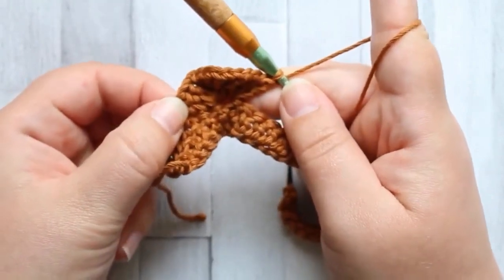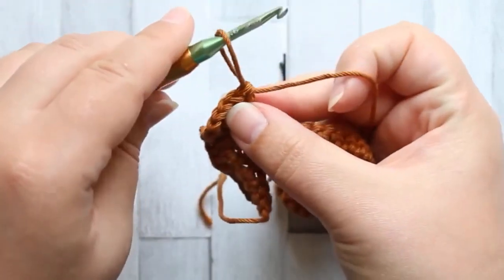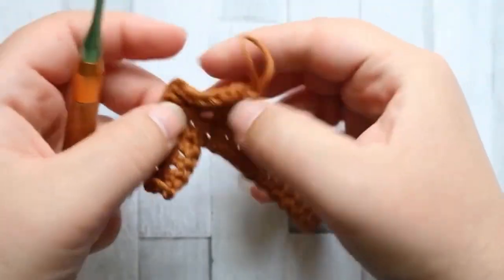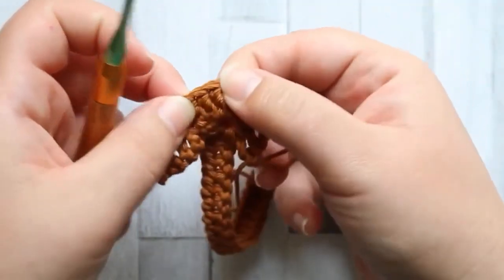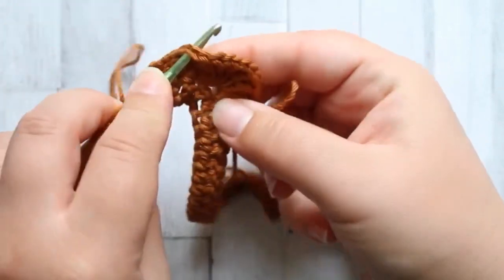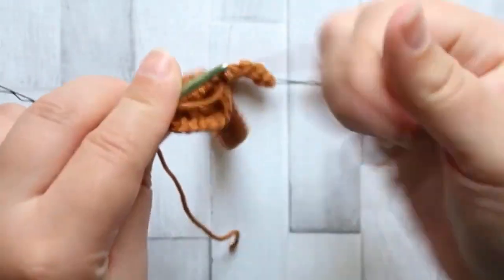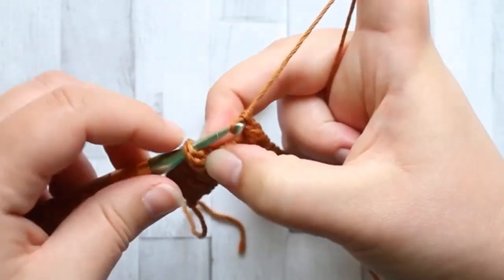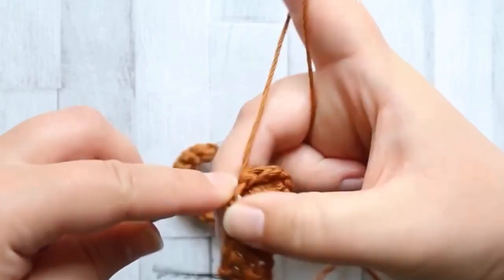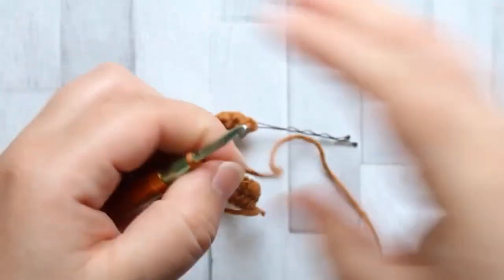And that is how we form the limpet. Now we need to pull it together. So, pull up a loop and take your hook out. Go back to the first extended double crochet we made in that stitch, which is there. Hook back into that loop, pull tight, and pull through. Pull that nice and tight.